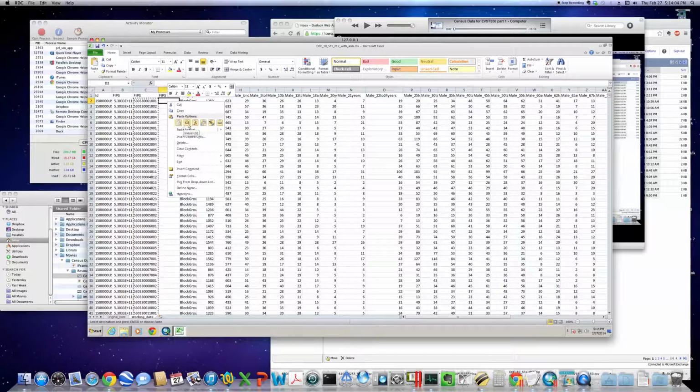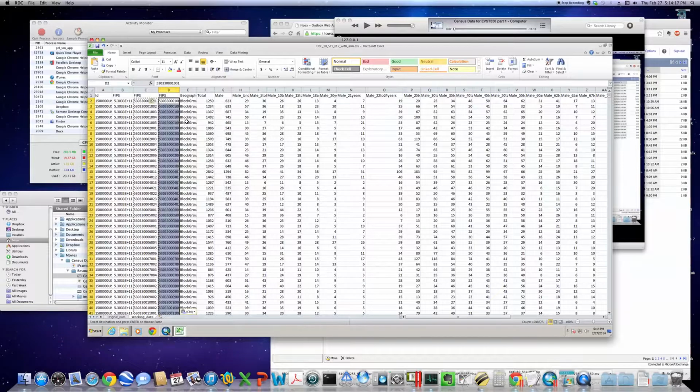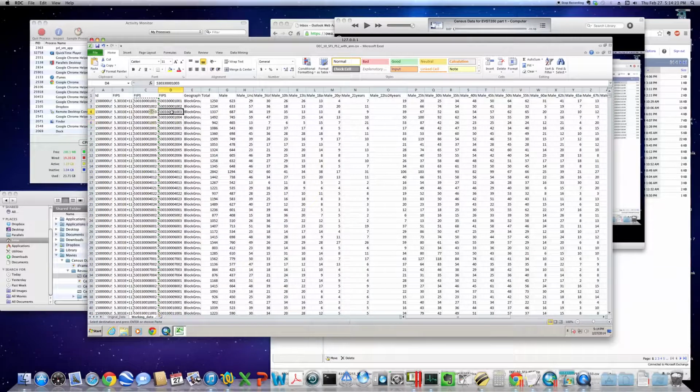Now this is important. You don't want to just paste, because that will paste the formula in. We want to paste the values, the numbers themselves, in there. So go to paste options, values, and now let's open that up so we can see. When you click around in the column here, you'll see the actual values, the FIPS code values, and that's what ArcMap is going to want.